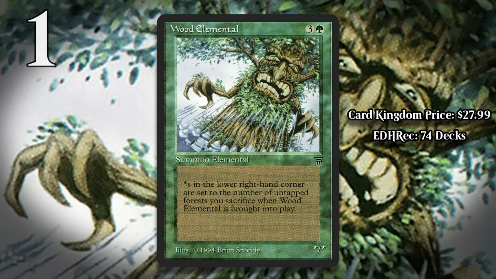And at number 1, it's what else but Wood Elemental. This is one of the more famous worst cards in Magic's history. This star creature costs 3 generic and a green. When it enters the battlefield, you can sacrifice any number of untapped Forests, and the Elemental's power and toughness are each equal to the number of Forests sacrificed as it enters the battlefield.